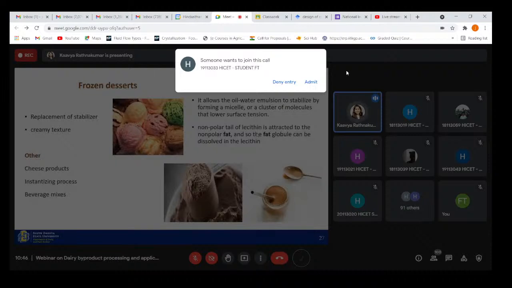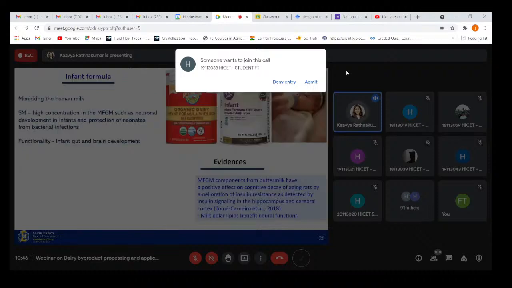In very recent times, these phospholipids are of great importance in infant formula. Companies such as Fonterra, Arla Foods, Danish-based companies and New Zealand-based companies already have their own formulas of phospholipids, and they are very much used in infant formulas because brain and growth development of the infant has been proved by consuming these phospholipids.